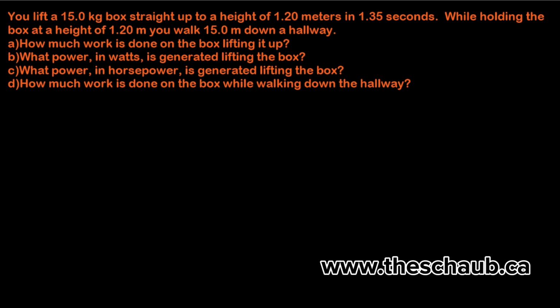In part A, we'll calculate how much work is done on the box lifting it up. In part B, what power in watts is generated lifting the box. In part C, what power in horsepower is generated lifting the box. And in part D, we'll calculate how much work is done on the box while walking down the hallway.